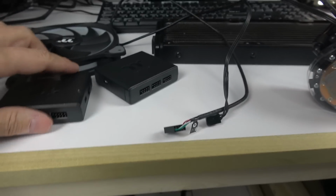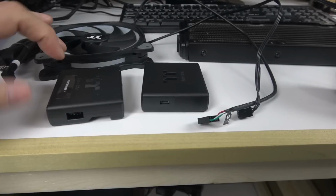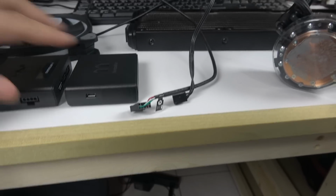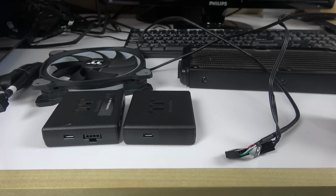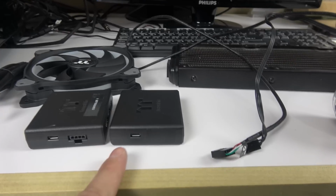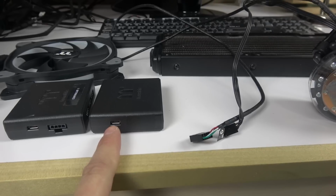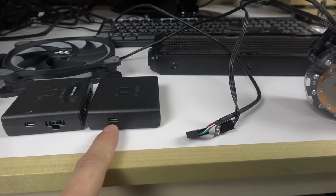The way you connect it, I'm going to show you the difference between the controllers. This is the controller that comes with the additional fans. And this is the controller that comes with the radiator, the 360 flow, whatever that's called. This is the micro USB. This is the controller that is going to go to the motherboard, and I'm going to show you after.